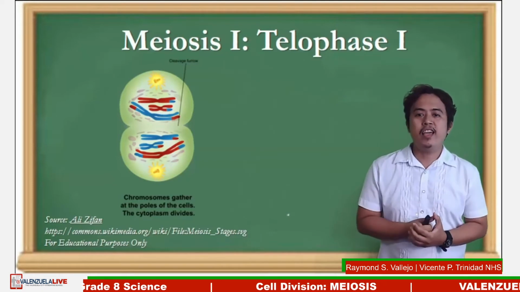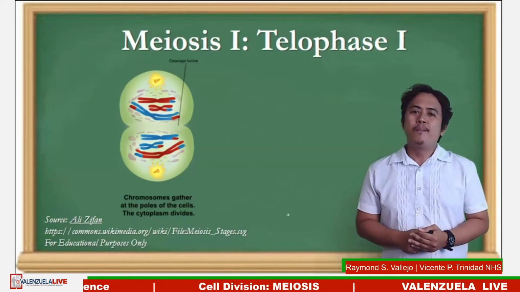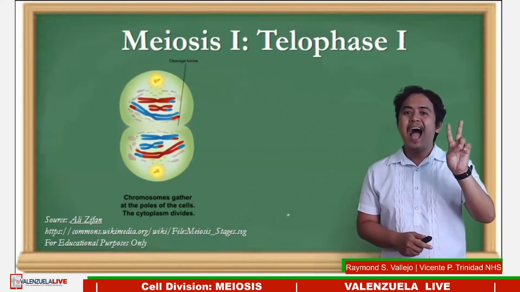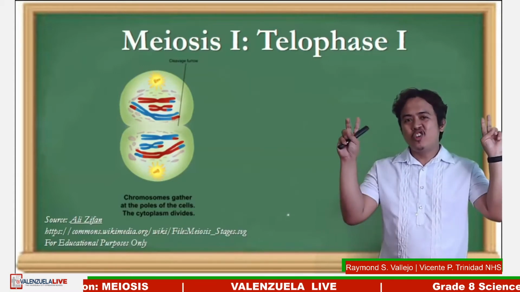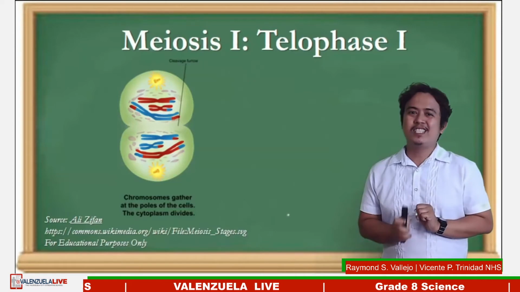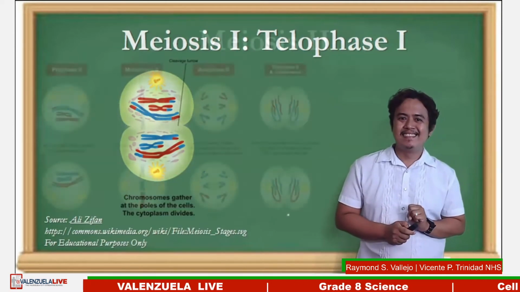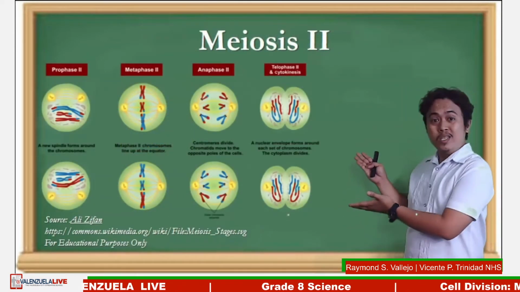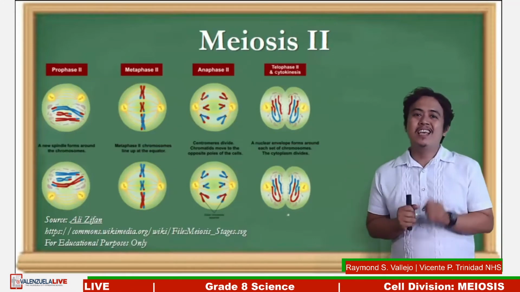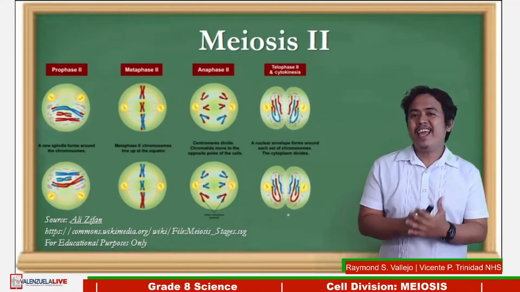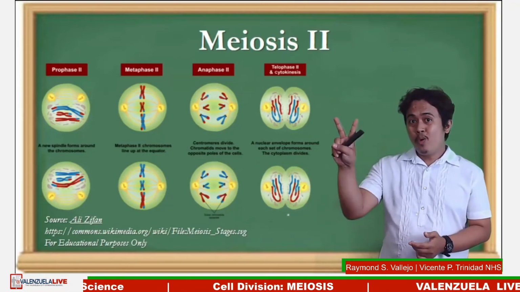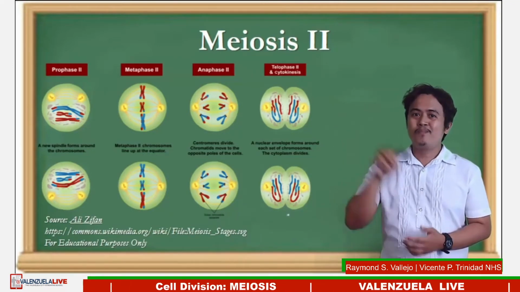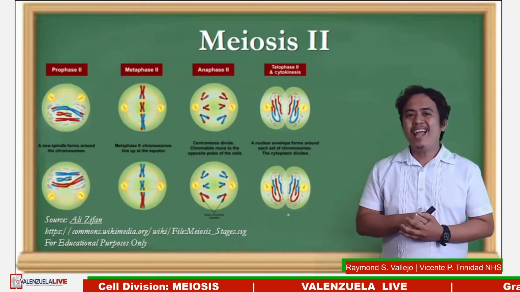This is a phase where a diploid cell produces two haploid daughter cells. Hence the term reduction stage in meiosis 1. Meiosis 2 is known as the division stage, and it is like mitosis. It consists of prophase 2, metaphase 2, anaphase 2, and telophase 2.